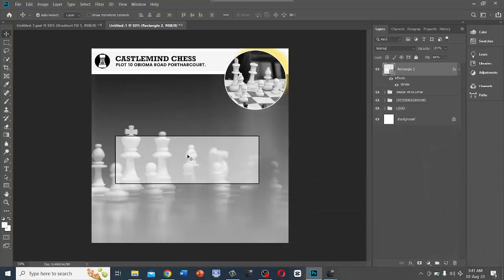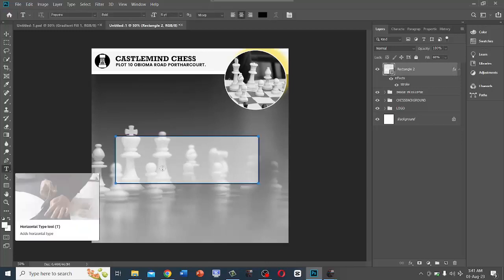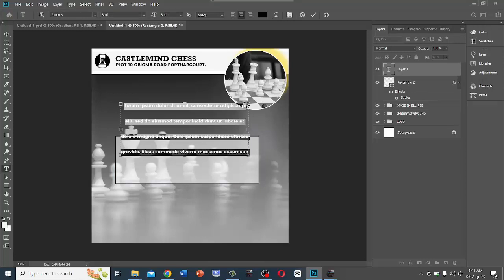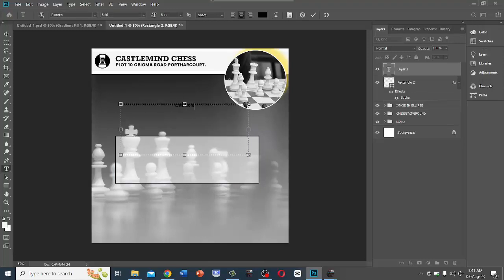Okay. Now our flyer is getting in shape. I want to write a text inside this flyer. I'm going to come to the text tool, T. Write chest ornament. So we're going to increase, just Control A, select all.